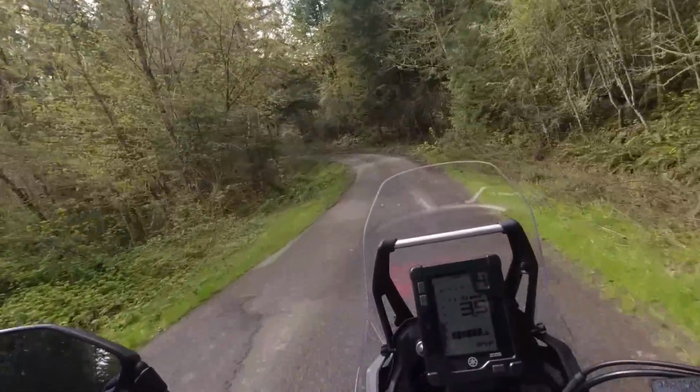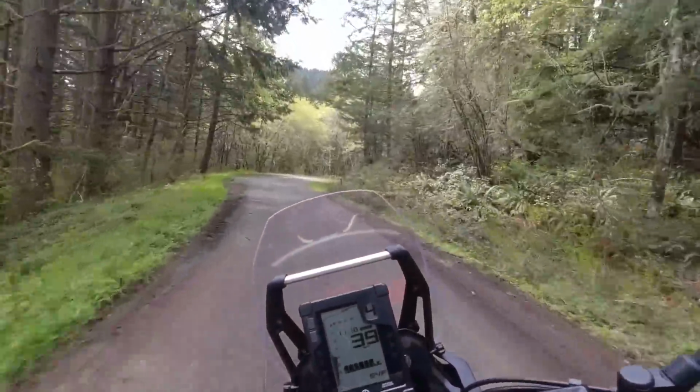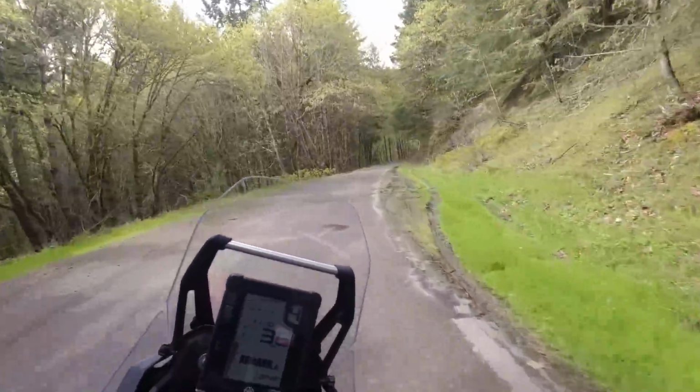It does feel a little top heavy. That's been a big complaint of it when it starts to tip. But overall, it feels so nimble. It tips into corners very easily.